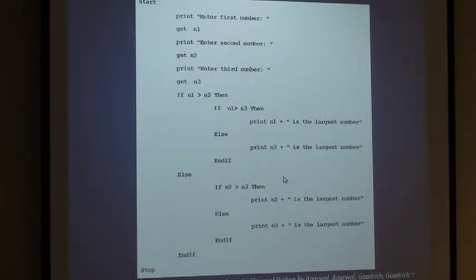So this is a pseudocode. Hope you understand it. Are there any questions on it? We are duplicating a little bit. Print N3 appears twice here, right? But I don't think that can be avoided. Something has to be duplicated.